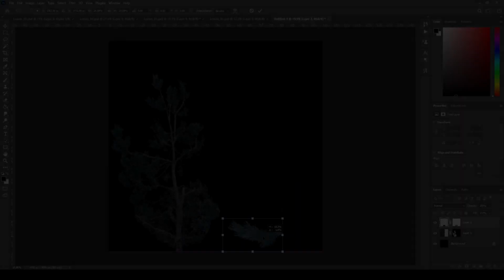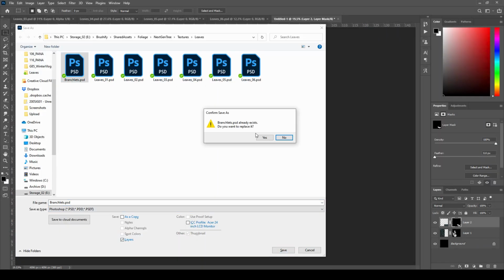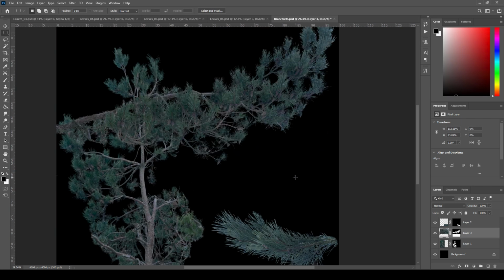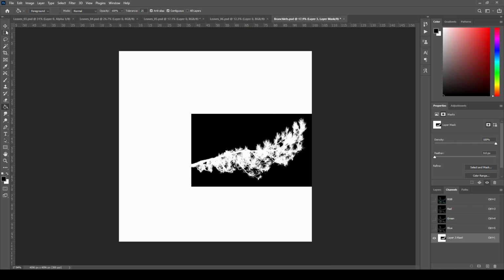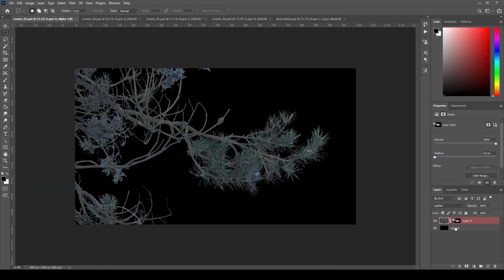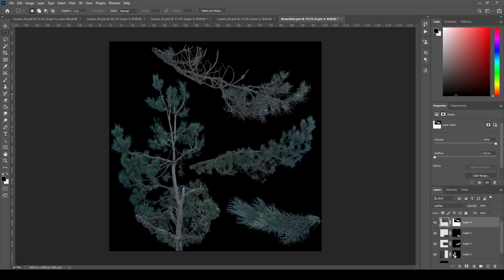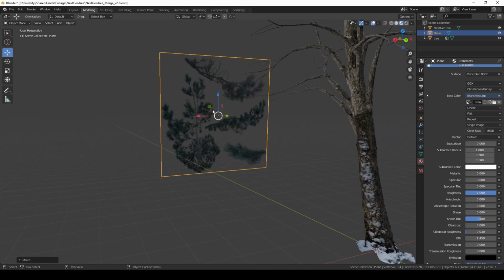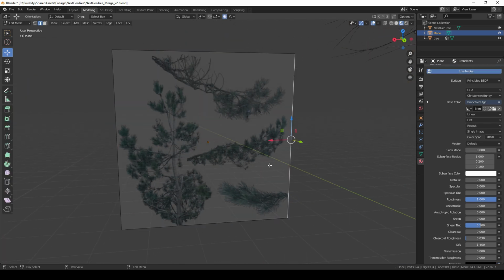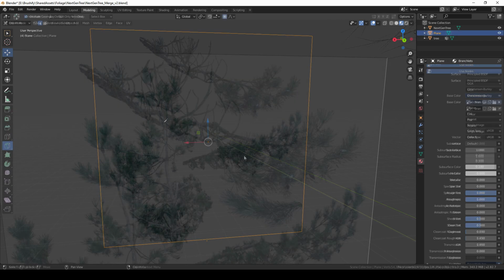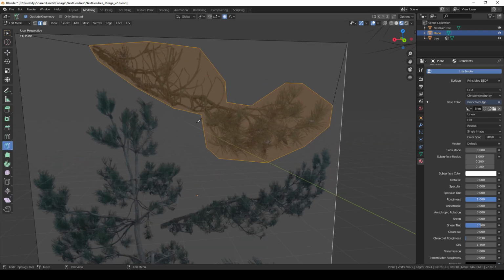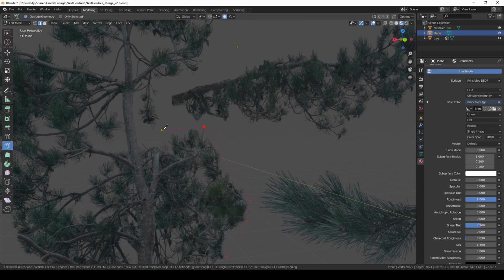Now that we have a nice merged tree, we're going to have to fill that with leaves. So to do that, I create a texture atlas. This is basically a bunch of various different masks from the leaves that we were cutting out earlier, all placed into the same single 4K texture. When I've finished with that texture, I bring that into Blender, and then I map it onto a plane and make sure that the alpha transparency is on there. After that, I start to cut out the various different branches or branchlets, and basically create what's going to be the geometry for all of our leaves.